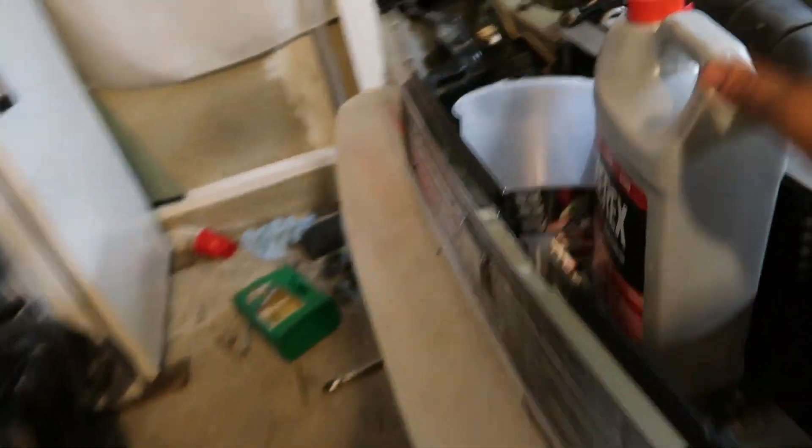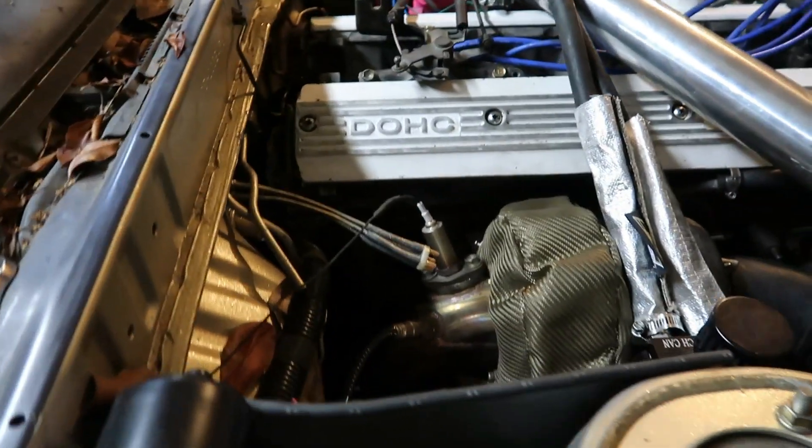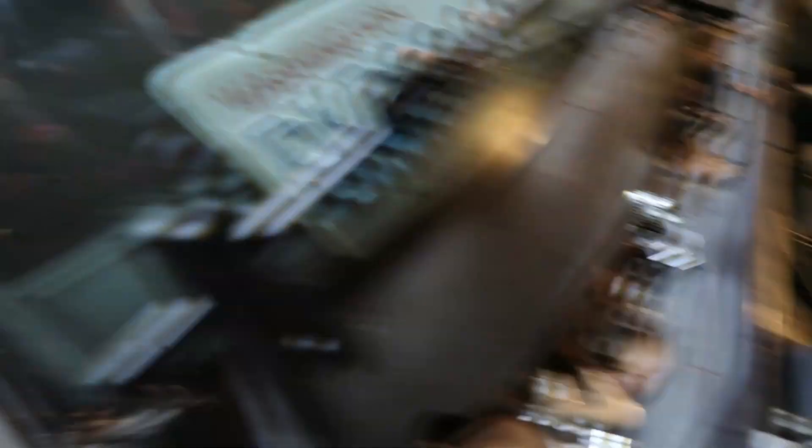So, a quick recap. Francis got his car taken care of, got the fenders rolled. I got a couple things done myself while he was doing that. Everything has fluids in it — you can see the bottle of coolant here. Downpipe is on, everything attached to that is connected to the rest of the exhaust. Turbo blanket is also on, and I got the driveshaft and the shifter put in.